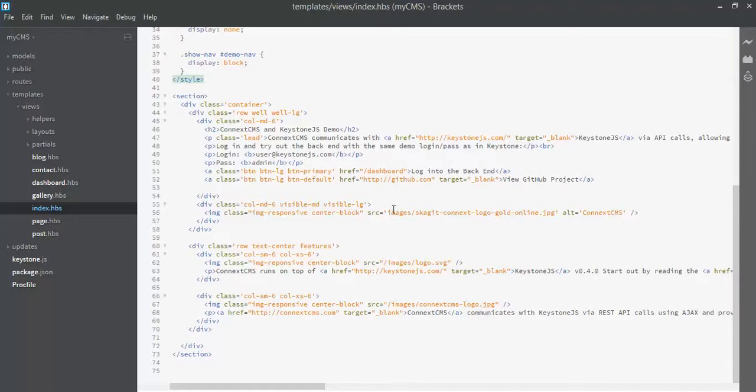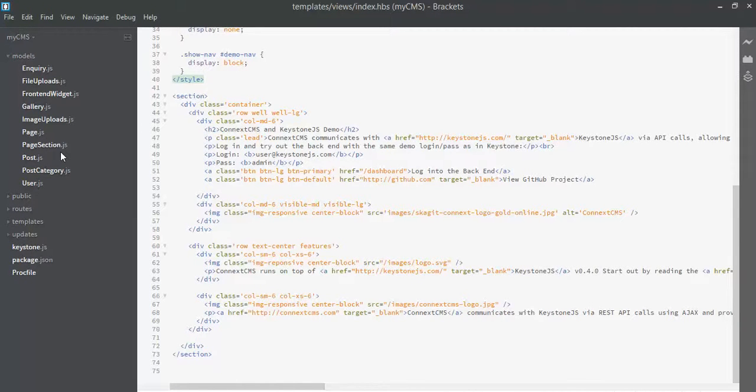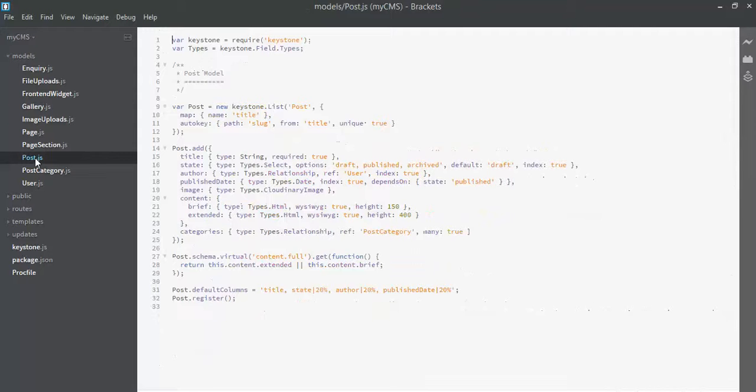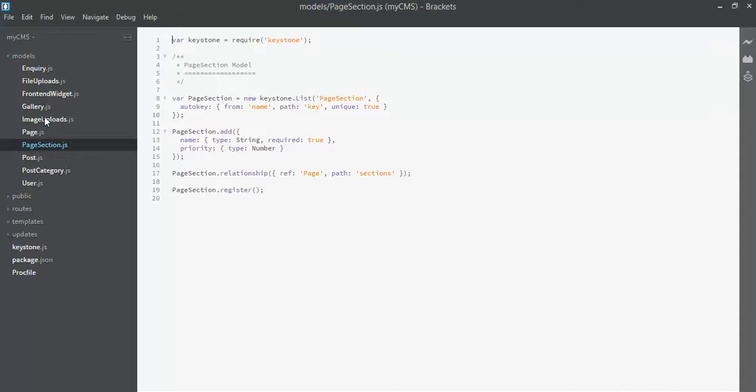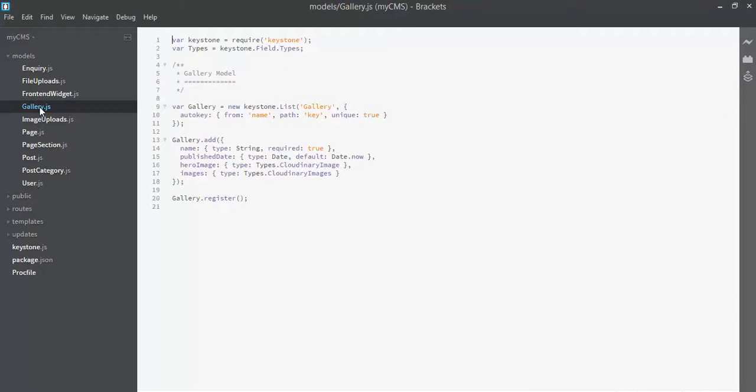So now that our home page has been loaded, there is also the models directory. Now the models define, how do I put this, basically the data that's used in KeystoneJS to create the user experience comes from the models. So every blog post has a post model, and you'll see here that it's largely key value pairs that tell Keystone how to interact with the database, what type of data is going to come through, and how it should look. So then there's categories for each of the blog posts. There's a model for users, and then the ConnextCMS stuff. We have a page model. We have page section models. This gallery, this is for the Cloudinary image hosting.